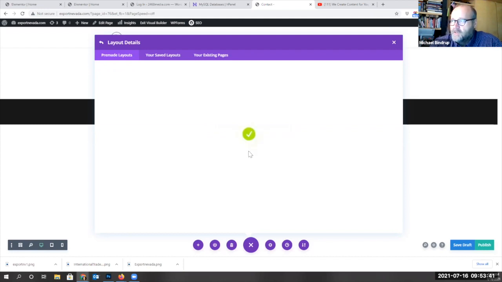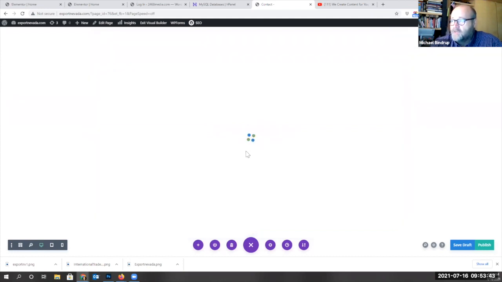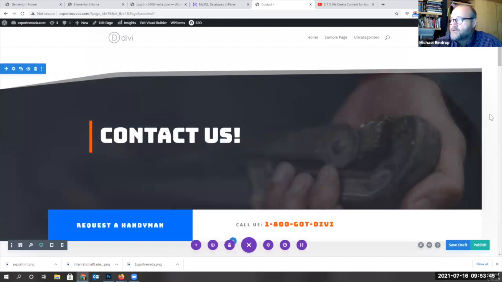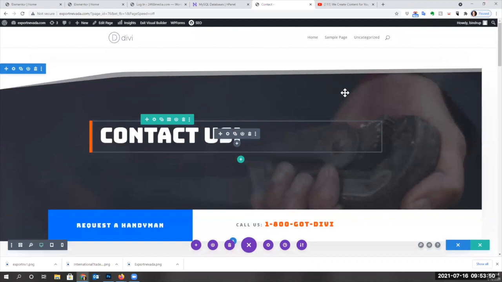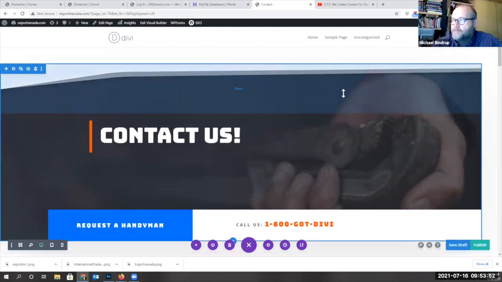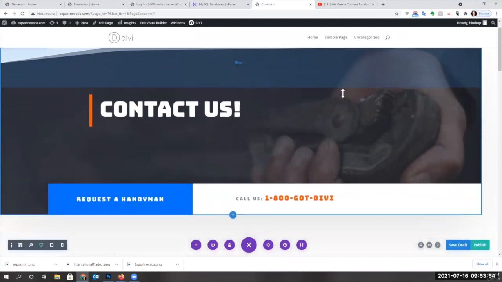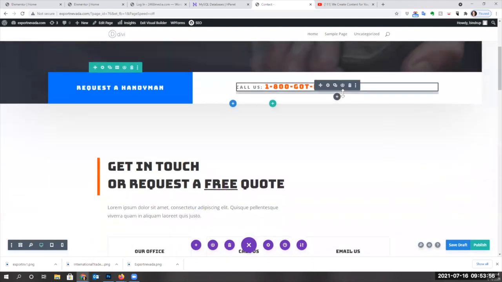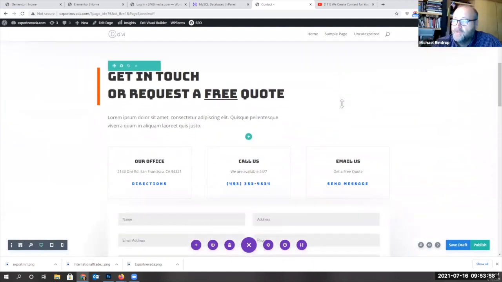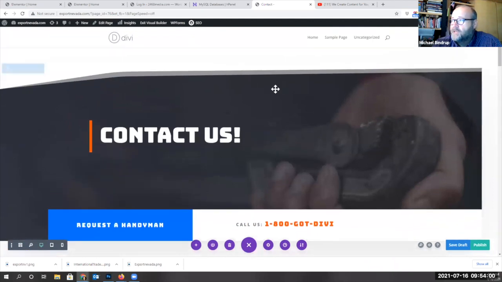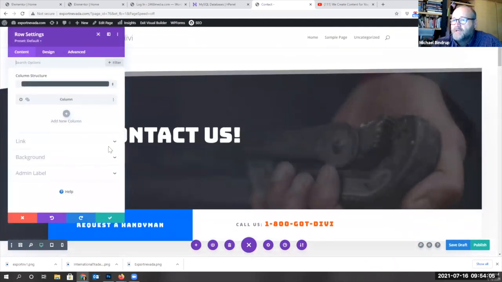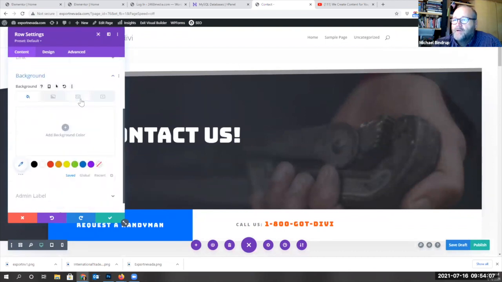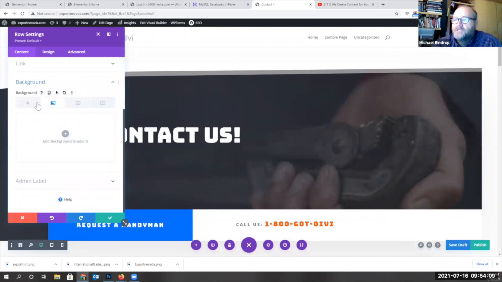So as Divi installs it on your WordPress platform, here's your contact page now, right? So now you're using two different layouts inside Divi, one for your home and one for your contact. Exactly. Okay. Now notice how the typography changes, and maybe you don't want that, but it's customizable. So if I click here, you look at the background, you have images, you can add gradients, you can add all sorts of stuff on here.